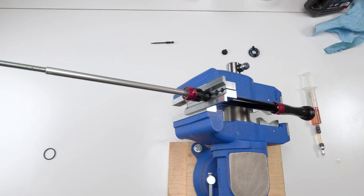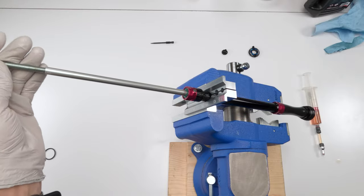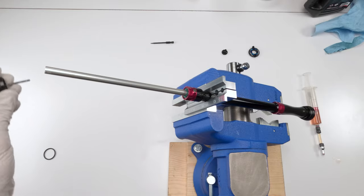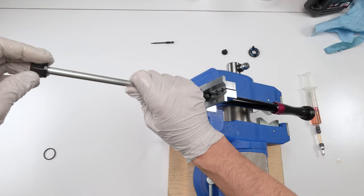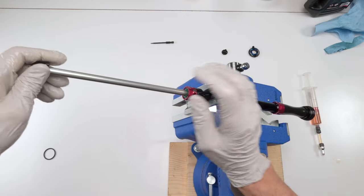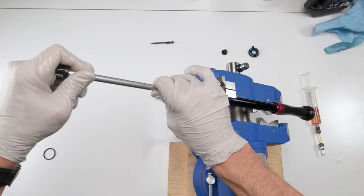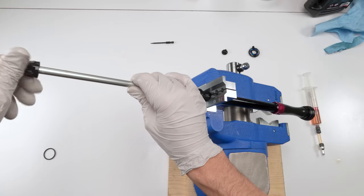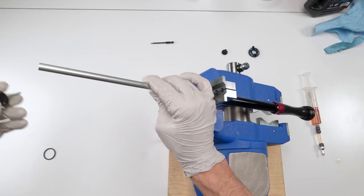Ultimately, what we can do also is take off our little tool over here. Super handy, guys. Only cost you a couple of bucks to make. Test our rebound. Oops, hold on to the shaft. Again, clockwise, fully clockwise, this fully slow position. Shouldn't hear any crazy noises pulling them in and out. Right, and it should be hard to pull out. So that was real hard to pull out. So that means we are good there. Turn them all the way counterclockwise to the fully open position.